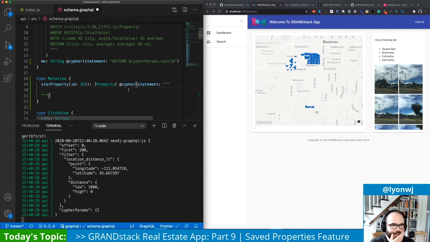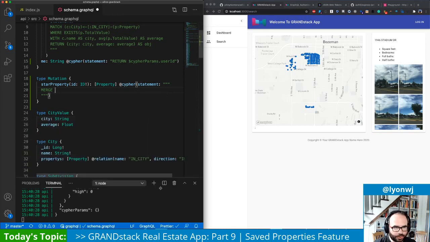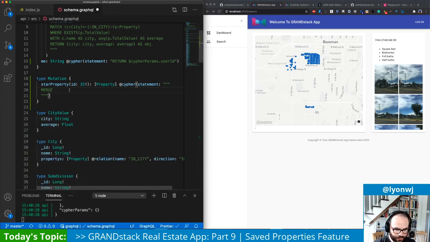And what do we want to do here? Well, we want to figure out the node to represent the user. We haven't added any user nodes to the database yet. So in this case, we'll use a merge statement. So merge, this is like a get or create. So what are we going to merge on?